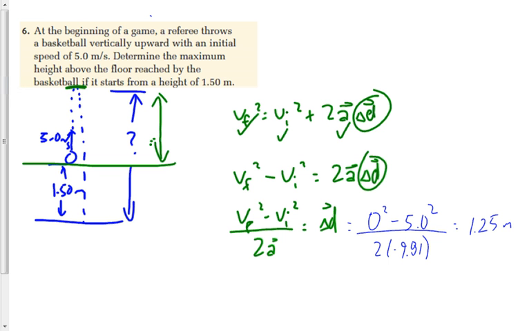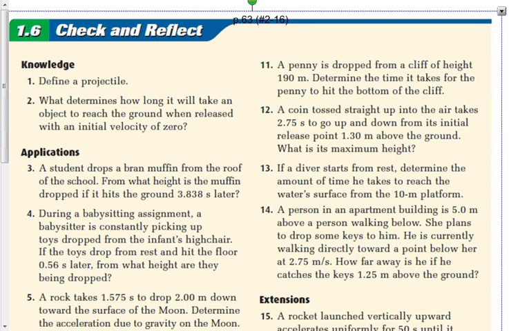Not a final answer, though, is it? That's my displacement from here to the top. Now, if I want the displacement from the ground, then I've got to add that to the 1.5 meters. Right, Kate? Is that good? Does that make sense, guys? How many people got that one? Good. Okay, the other one that we wanted to go over was number, which one was it?